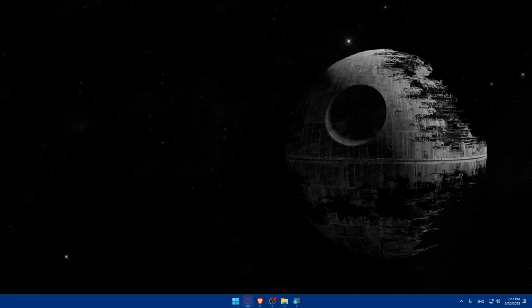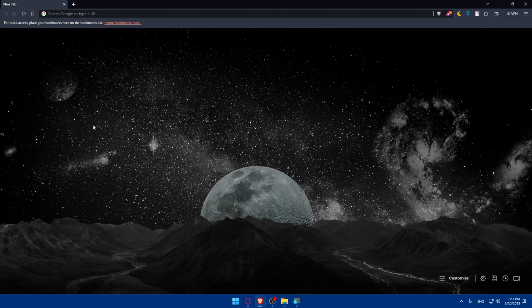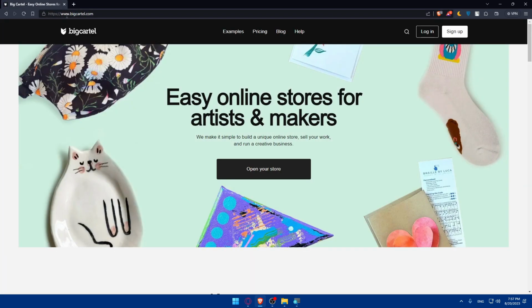So first, you'll have to go and log in to your Big Cartel account. To do so, go and open whatever browser you're going to use to follow this tutorial's steps. In my case, I'm actually going to use the Brave browser, and of course, in your case, you can use any other browser that you might have. Once you open that browser, make sure to go to the URL section and simply type BigCartel.com and hit the enter button.